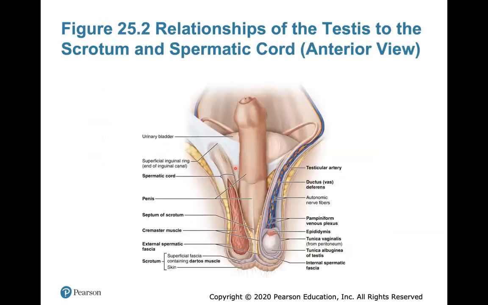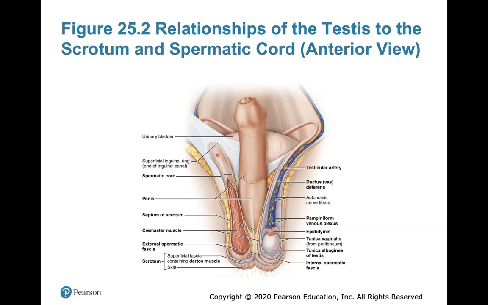So here's just another look. You can see the spermatic cord, which is how the testes will descend during embryological development. So sometimes male babies who are born, their testes don't descend all the way yet, which is a cause for concern. That can be fixed. So you can see here all the things that make up the spermatic cord, the different arteries, nerves, and veins that travel to the testes, as well as the vas or ductus deferens, which again is what the sperm will travel up to come out of the testes where it is being created.